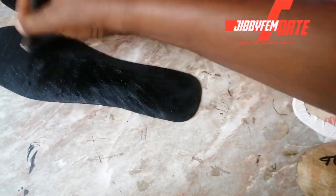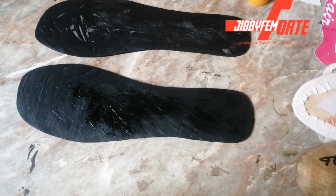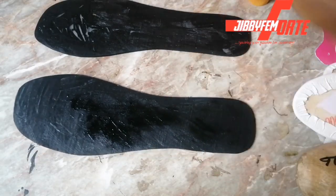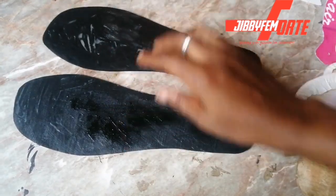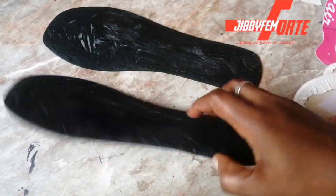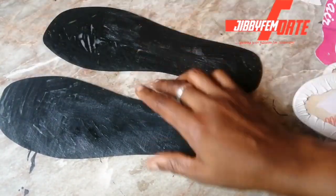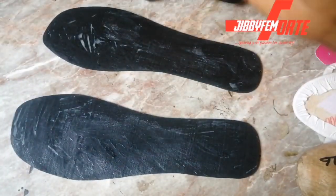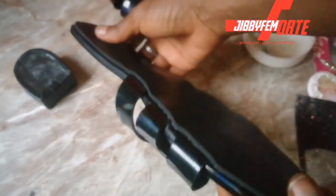So we're going to allow it to dry, then hurry to the heater and heat it. You can create a heat box for yourself with some bulbs inside — leave it on for some time and place the shoe inside, and after a few minutes bring it out. All you need is for it to be hot, just to activate the bonding capacity. You can also use your cooker or burner at home — just allow it to get hot. It's not compulsory to heat both surfaces; you can heat one surface and place it on the other, or heat both — that's also perfectly okay.